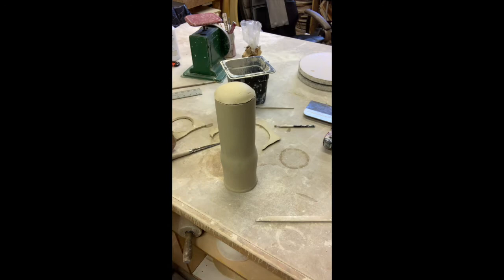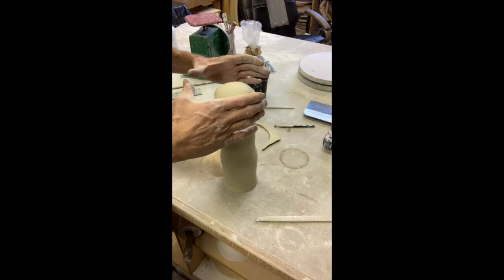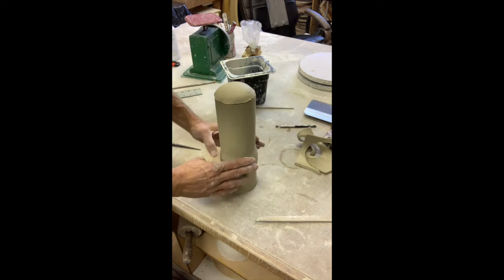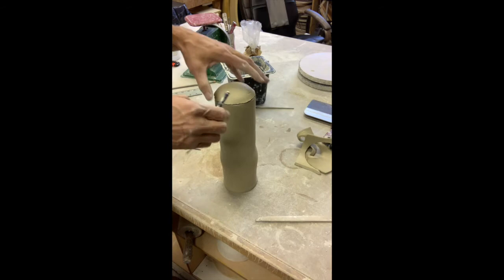I have shown you the pie thing also. If you want it more pointy, just take a circle and cut a big pie shape out until it makes the actual cone you want there. That's another way to think about the top of your bottle body. Bottle body, it's weird. All right, so now I'm going to score and slip that. Do that pretty quickly.